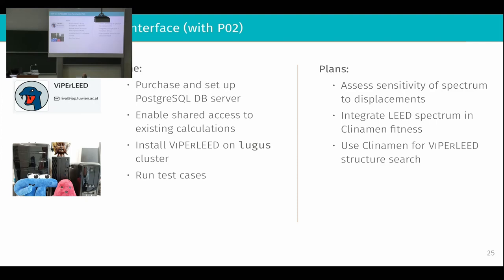We are also trying to continue and intensify our collaboration with Subproject 2. And that collaboration basically gravitates around ViPErLEED, the program to calculate and even acquire low-energy electron diffraction spectrum. Here we have been working with Michele and the rest of the team as well. We have set up a shared database server, you can actually see here, that everybody can access. This is not only at the center of Klinamen, but also accessible for ViPErLEED and so on. And thanks to their patience we have also been able to deploy ViPErLEED itself on our cluster. So now we are trying to do several things here. One of them would be to see if we can use the LEED spectrum as part of the fitness function for Klinamen. And even further, perhaps in some cases it makes sense to use Klinamen instead of a grid search, the optimization facilities of ViPErLEED. And now we have identified which changes are necessary on both sides of this collaboration and those are underway.